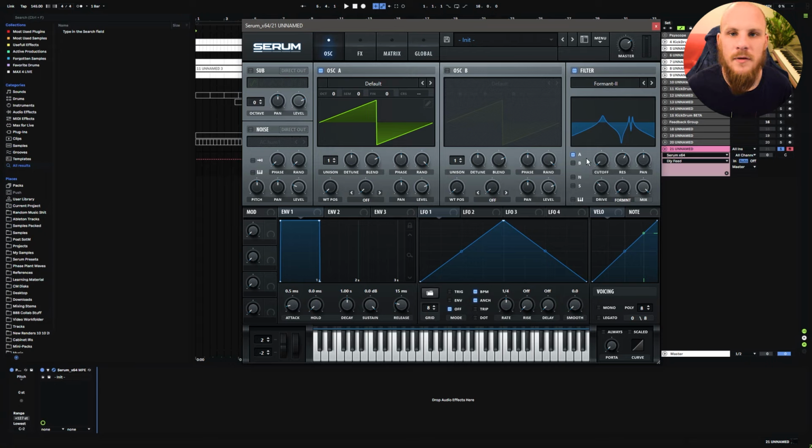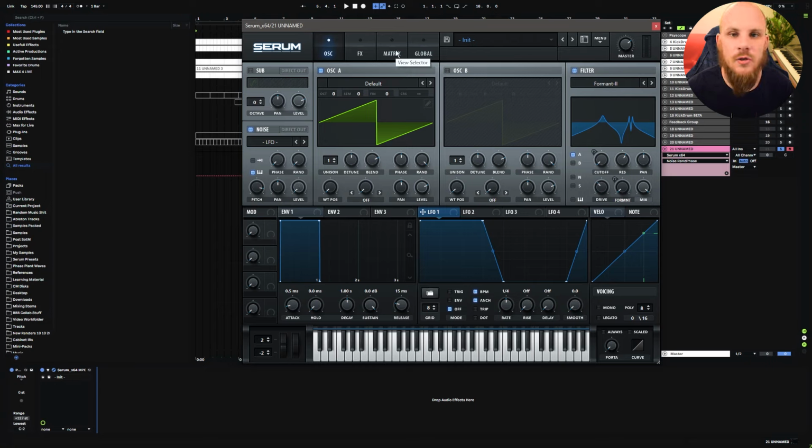Now recently in my videos we've been exploring using the noise oscillator a lot, and that is what I want to do today as well. So what I'm going to do is I'm going to turn it on. I'm going to create a shape in the LFO over here. You can hold Alt to snap to the grid if you need, and then the shape that I'm going for is something like this. You just drag it in there. Let's set this to key tracking and let's set the pitch up. Let's go 48 for now. Of course we set the level all the way down and the randomness needs to be down over here.